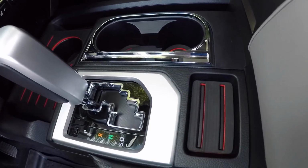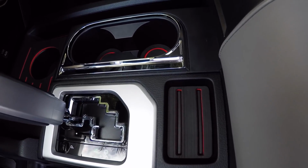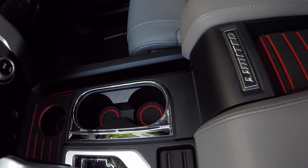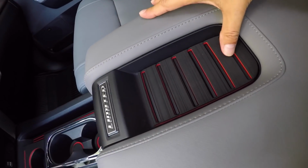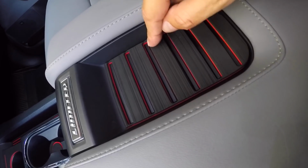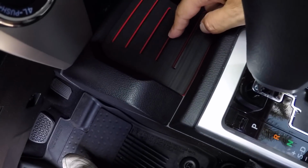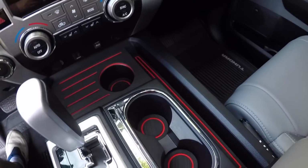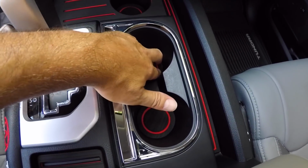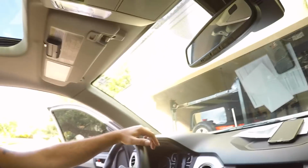And great adhesive on the back. Forgiving enough that you can take it back out if you need to adjust a little bit, but strong enough that they're not going to go anywhere. There's one in the center here. You notice how they even put the little slots in to fit around the slots that are in the truck. Same thing here and same thing here. Attention to detail, that's what I like, and these certainly do. Fantastic product. I would highly recommend this to dress up the inside of your Tundra.